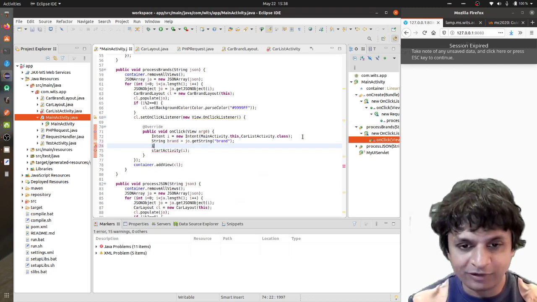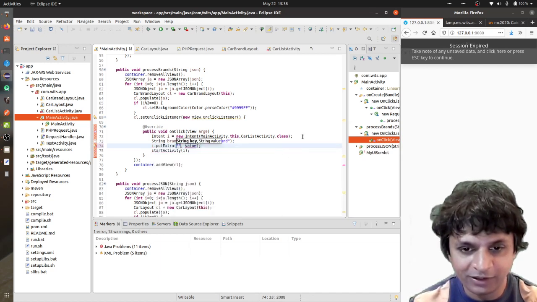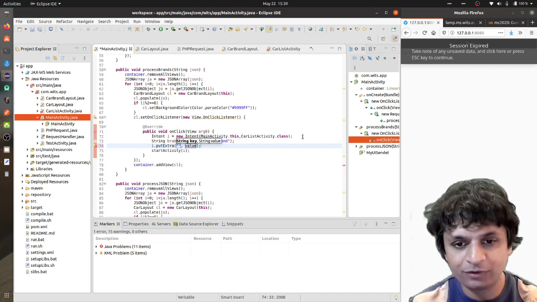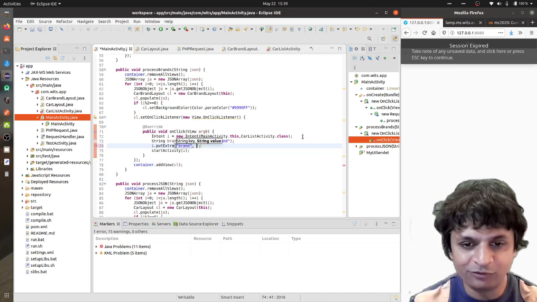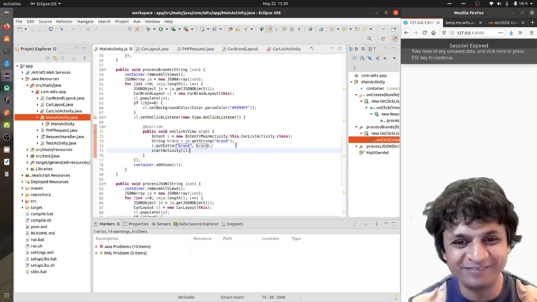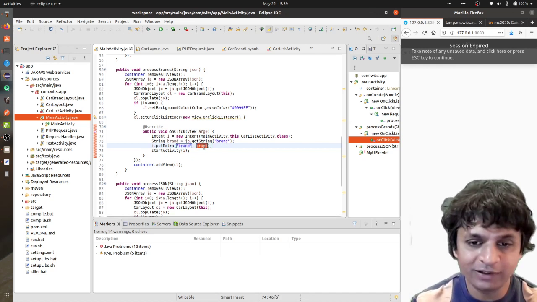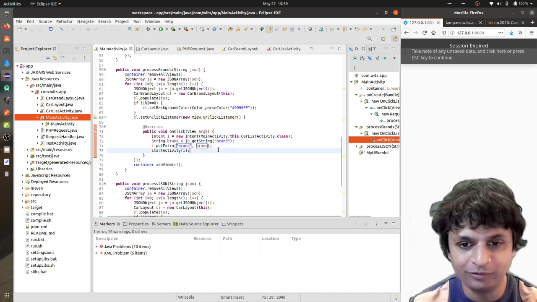Then what I'll have to do is say i.putExtra, and then this is the key that I want to put. So this is the name of the variable, right? So it's going to be brand, and this is the value. So it's the value of the variable. So it's going to be the variable brand. I don't know if that made sense to everyone, but basically this is the name of the variable, so it's the literal string brand. This one is what the value is. So in this case, it's the brand I got from the JSON string, which is probably going to be something like Toyota.